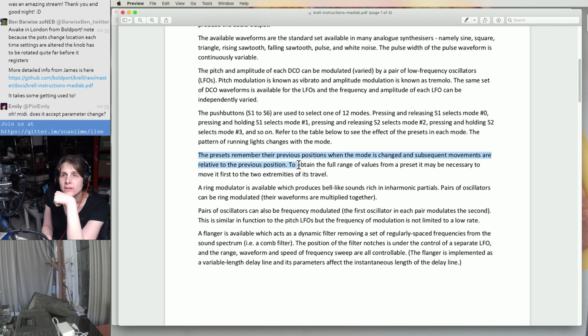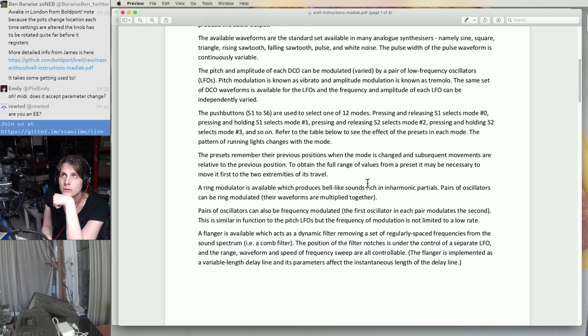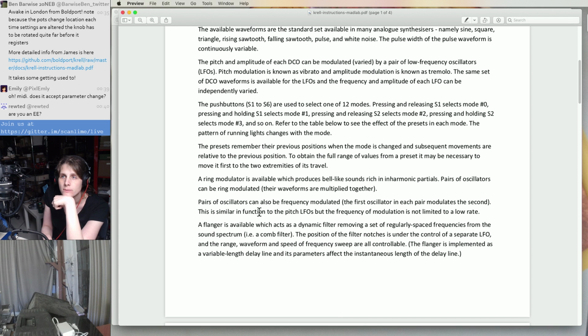Oh, okay, I guess I guessed right, that the subsequent movements are relative to the previous position. To obtain full range, it may be necessary to move it first to the 2 extremes. Okay, that's a pretty common technique I see on MIDI controllers. It's a little weird at first, but if you've used other audio hardware, it might be less weird. So that makes sense to me, at least.